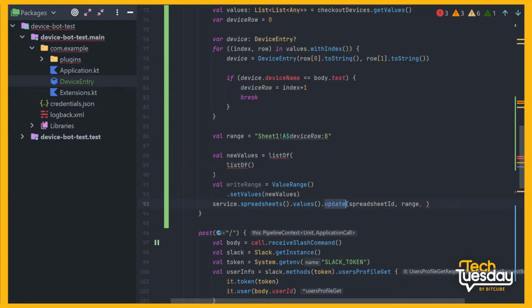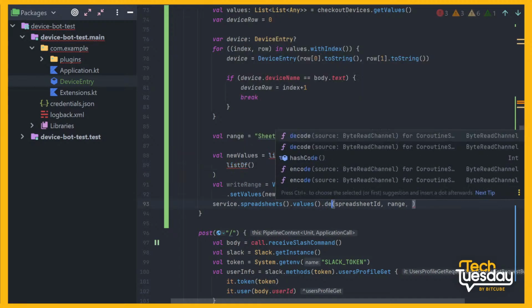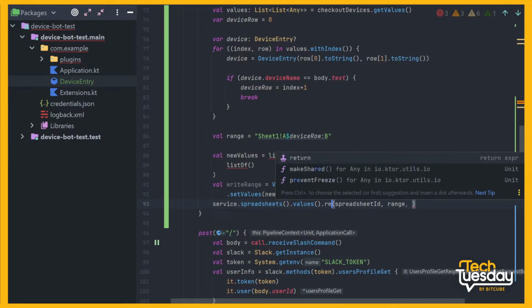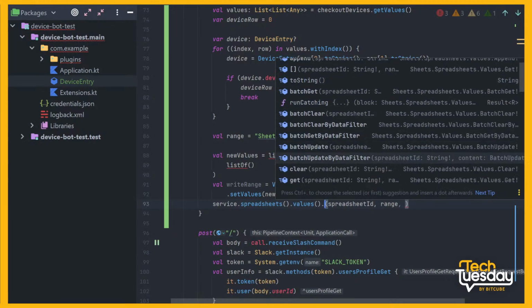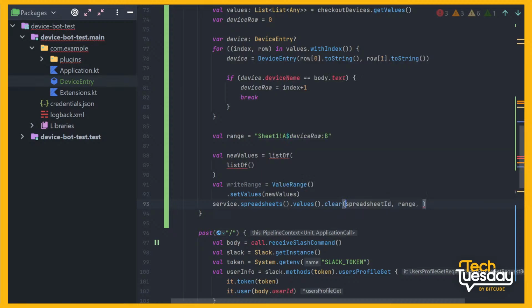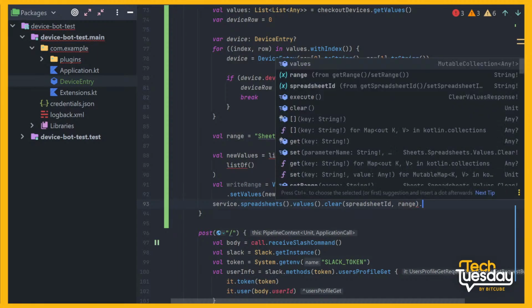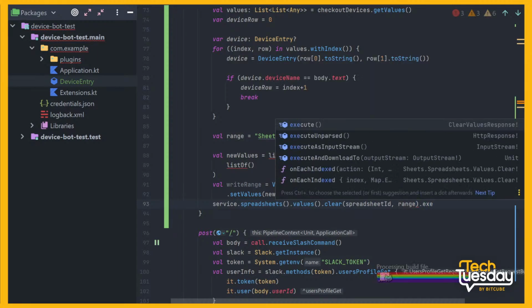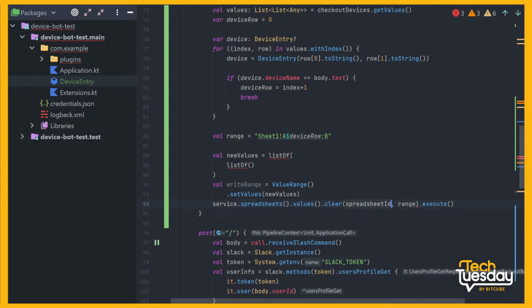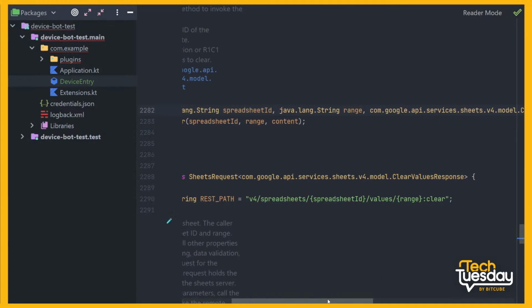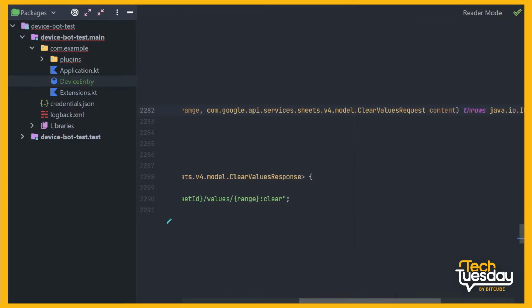Actually, no. Why do we want to update? We can just delete, or remove, or clear. Yes, that. Yes, good. Maybe execute. Why are you unhappy? Clear value request.